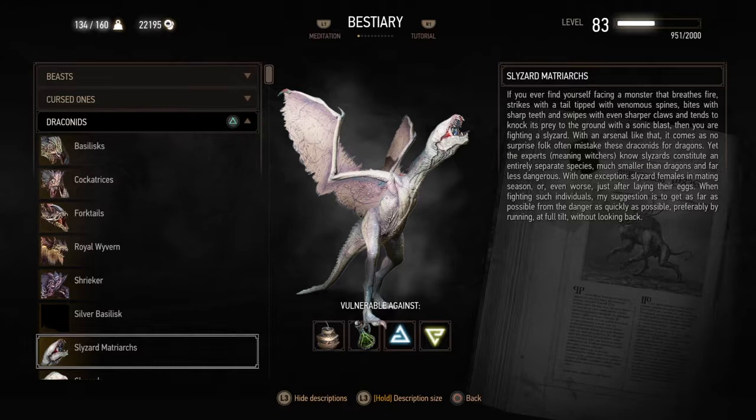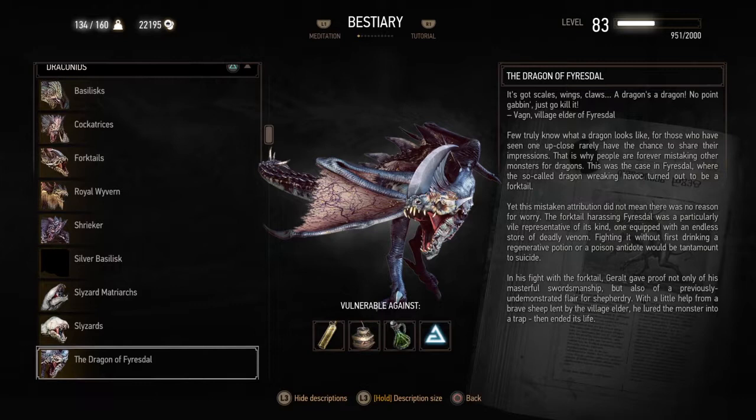I haven't hunted him yet. Give me a break, okay? I got all the others. Slizzard, a matriarch, also quite disgusting. He kind of shows up, as far as I know, I've only seen him in the Toussaint expansion. And he's just the ordinary Slizzard, like the song Getting Slizzard.